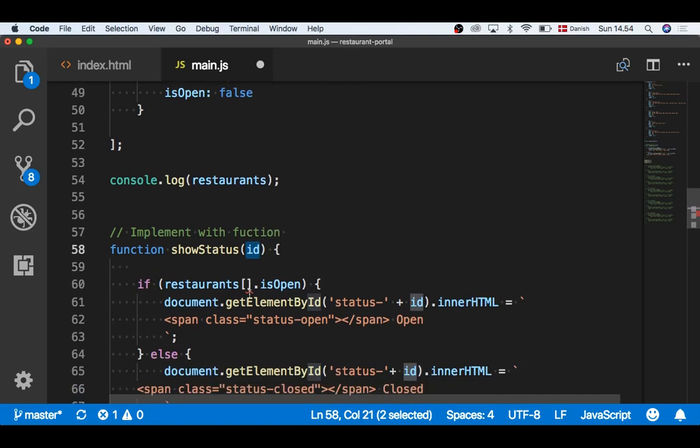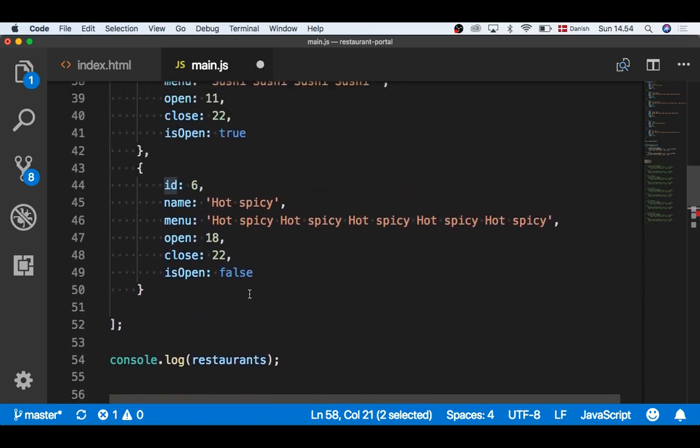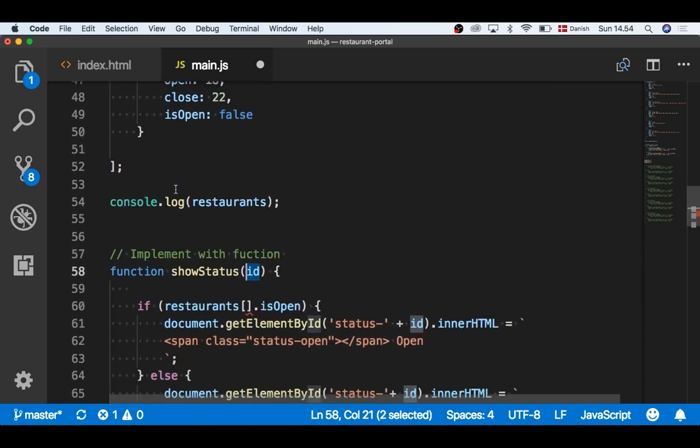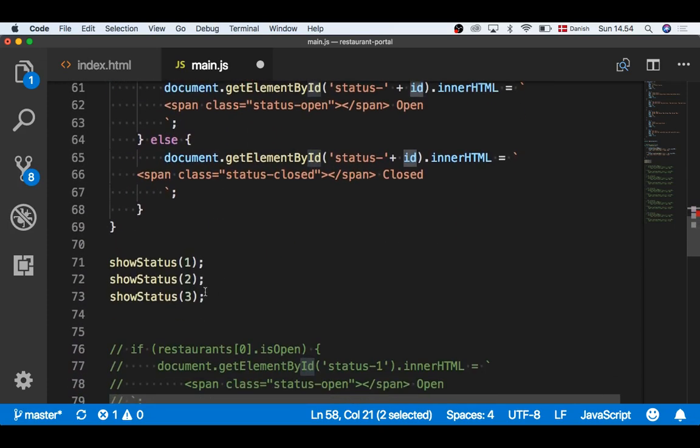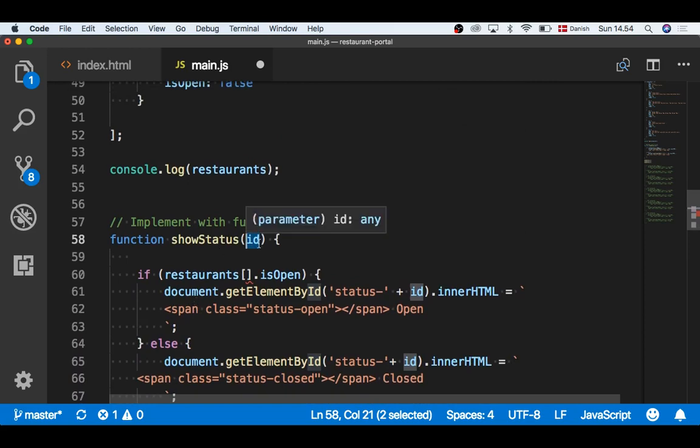Let's just answer the question first. So he says, what is ID? ID is just in the top. He said every object has a property called ID. No, actually, this isn't true, but that's confusing here. Actually, I'm just calling it ID because I'm just passing the value here, and then I'm putting it here. Let's not call it ID, something different.